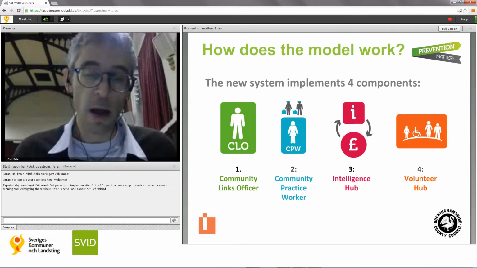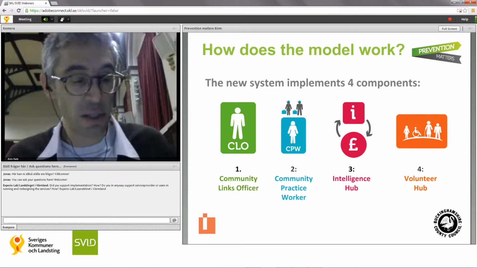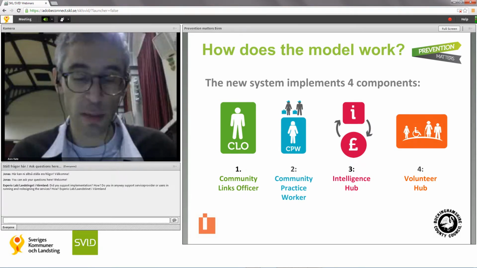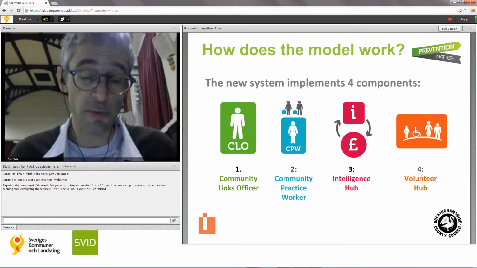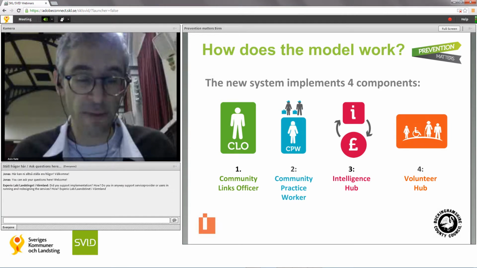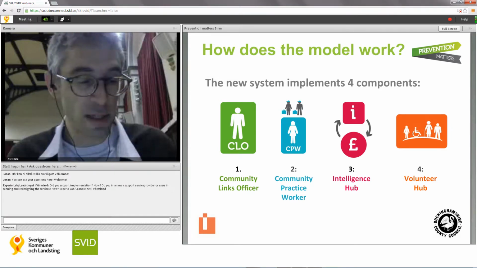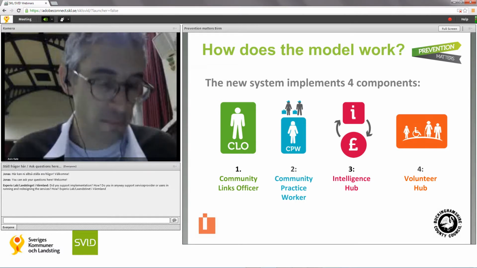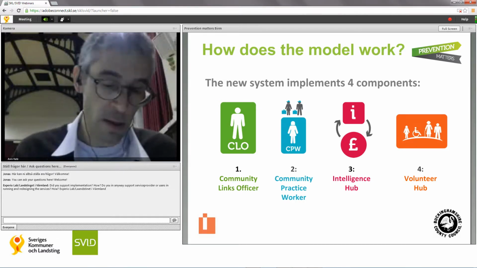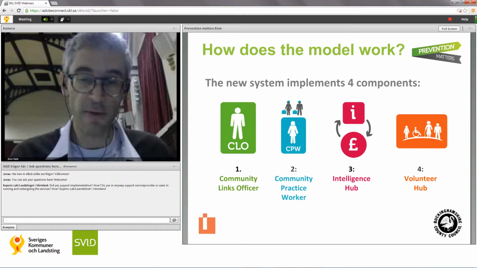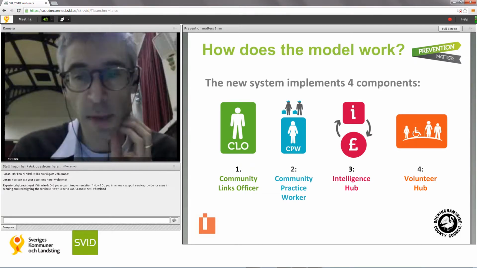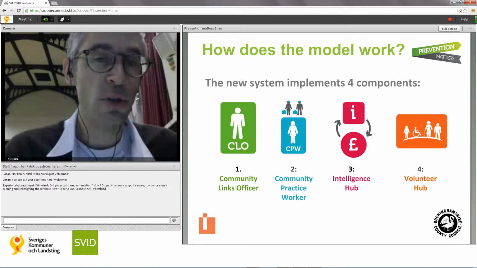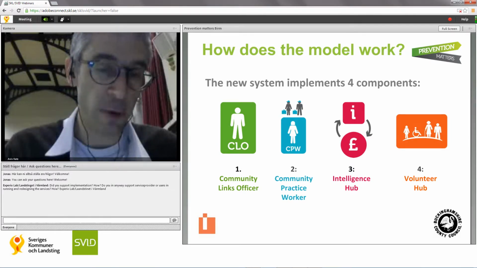So all of this intelligence up to this point has been very fragmented. Some has been held by districts, some has been held by the social care team, and some by health. The role of the Intelligence Hub is to bring that all together with a very specific focus around prevention in order to create a value proposition that can say, if you invest £1 million in X, Y, and Z, you will be able to save more than £1 million by deferring treatments and getting people to be healthier for longer. And finally, at the end, the Volunteer Hub is a function that helps the current voluntary sector by helping to recruit volunteers, to campaign, and to screen and train volunteers.